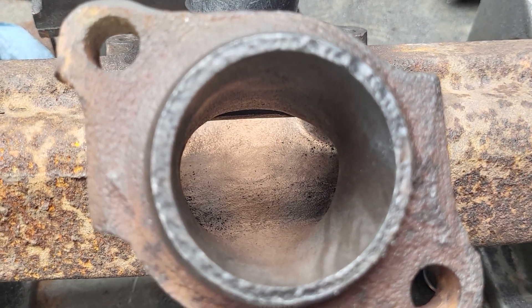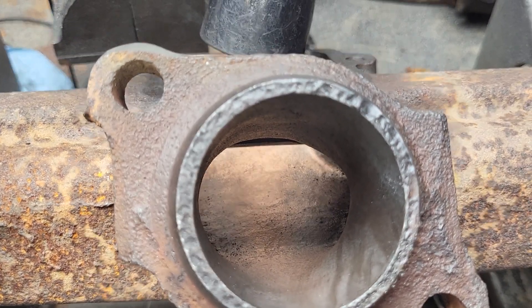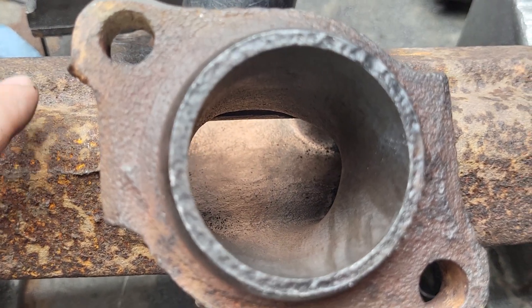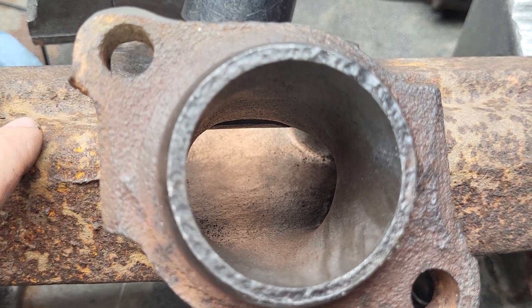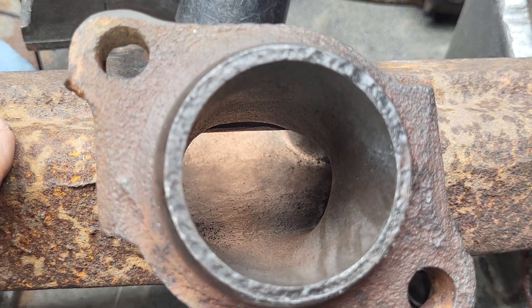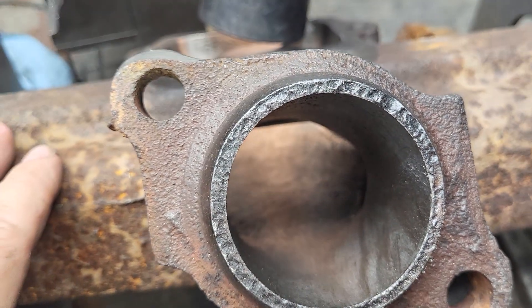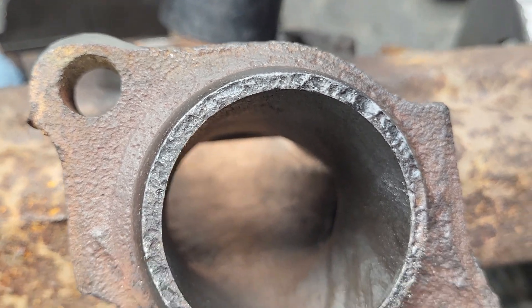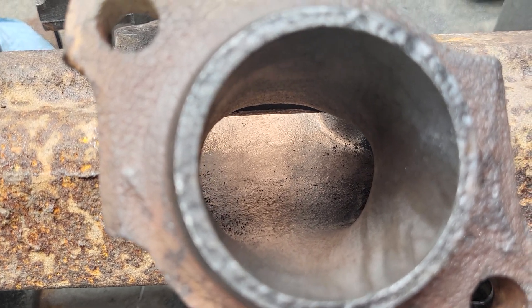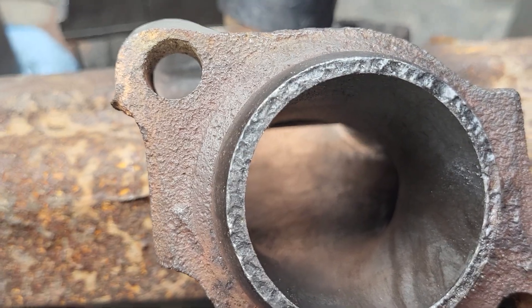Will these help? Sure, they'll help. Are they better than the older log style? I don't know — I've never seen the older 318 log style. Now, these are the ones that were bolted to like the 302 style head because they have the EGR ports. We're going to have to block them for this project — probably put some plugs or something in those. I'll have to see how they fit on the 318 heads, and we'll do that at DV shop.